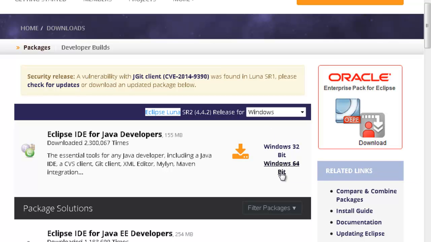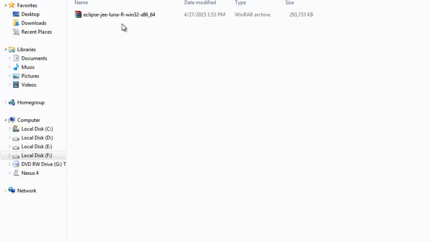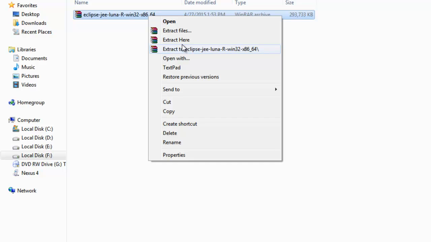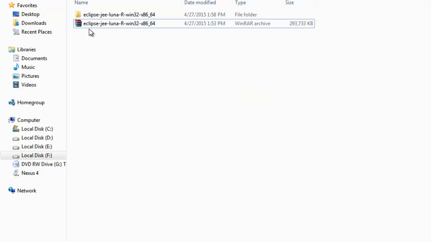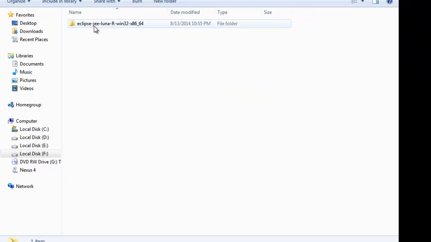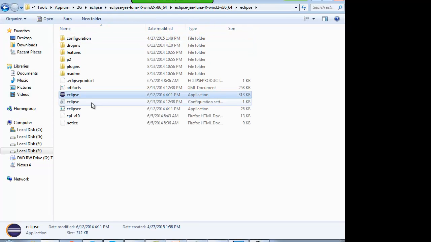Once you have downloaded, in my system it is over here. I'll extract it. You also extract it, and just give us some time. Yeah, so it's done. You go to this folder and this will be the exe file for Eclipse. You just need to open it directly.